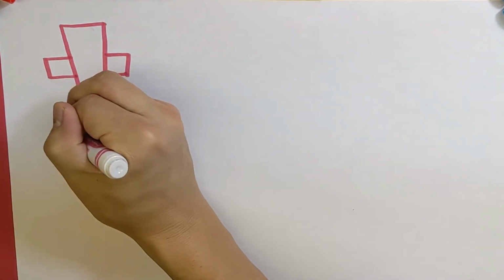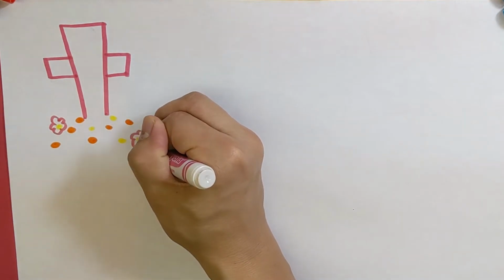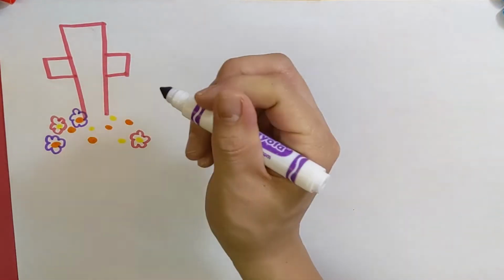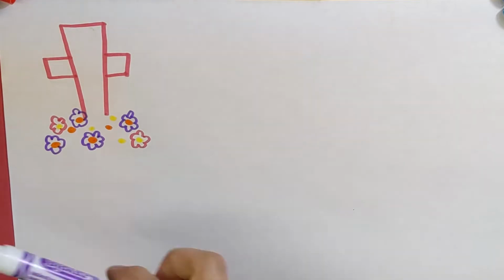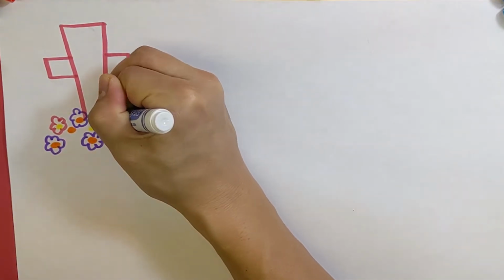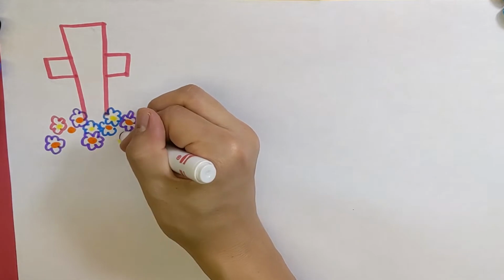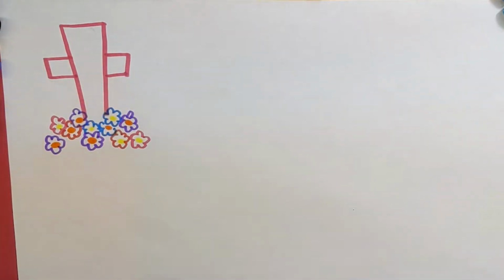Okay, now let's draw some flowers in. You could draw flowers this way, or there's all these other ways to draw flowers, but let's just keep it simple. Maybe some purple. One more? Sure. Okay. What other color do you want to do? Do blue? I like blue. Let's do red. Okay. I think that's enough flowers. Sometimes I move a little fast. Remember, you could always pause it.